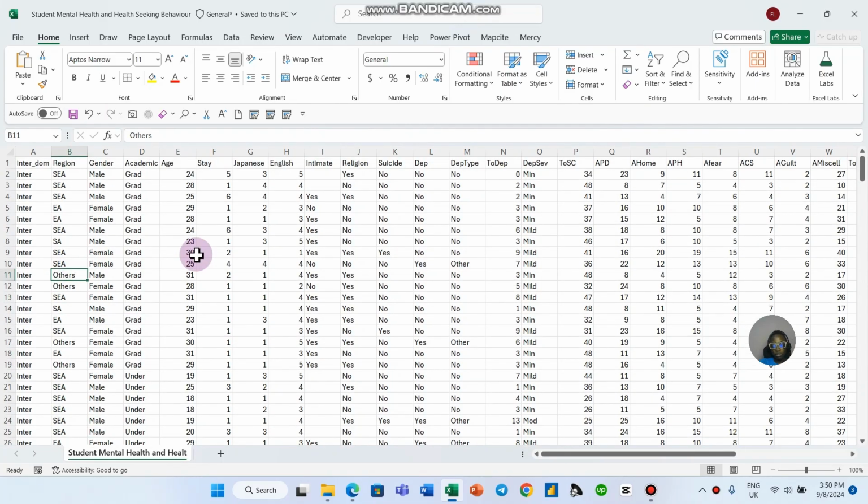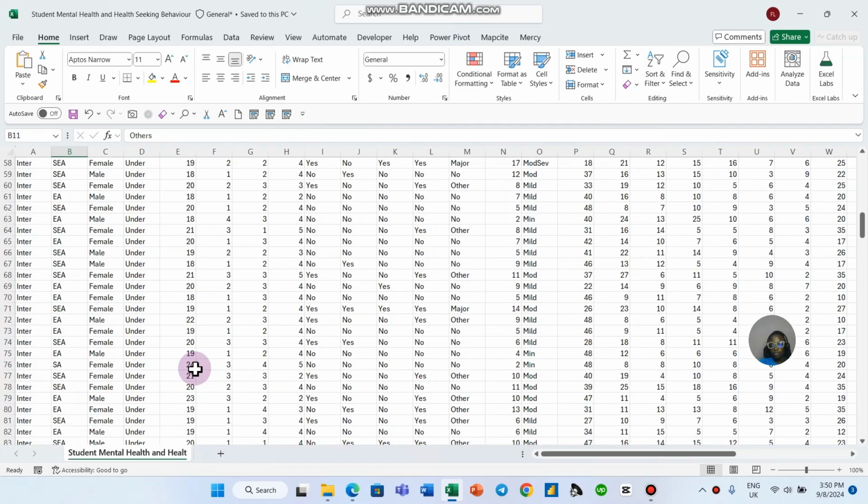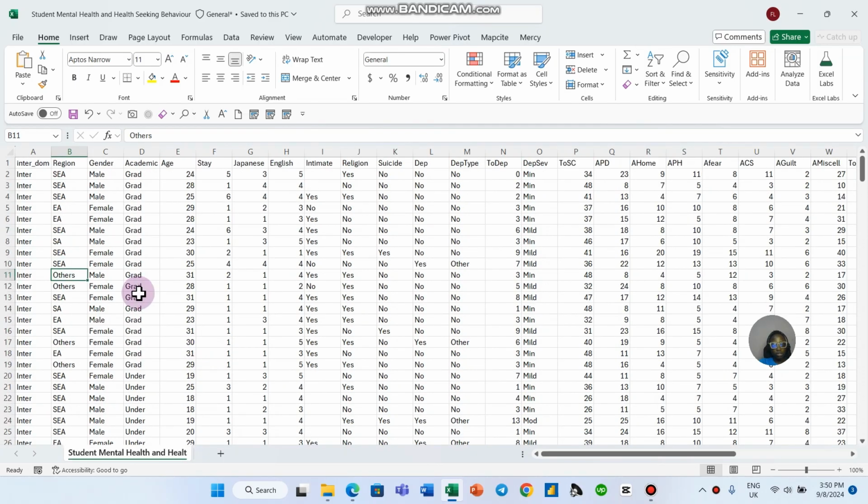We don't need to be coding, we don't need to be finding variables and all of that in Excel, so it might make the work a little bit faster. The first thing we need to do is group some numerical variables just as we did in SPSS. We want to group the age into different age groups, and then we want to group this Japanese. I'm looking at the best way to go about this.